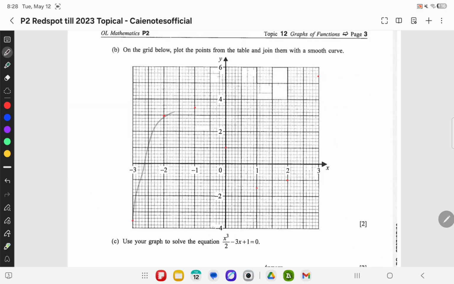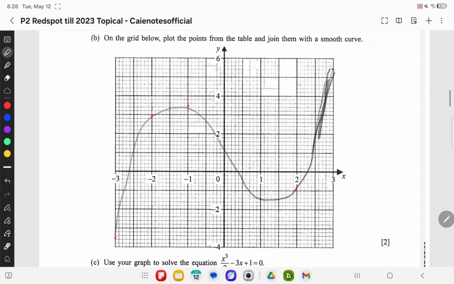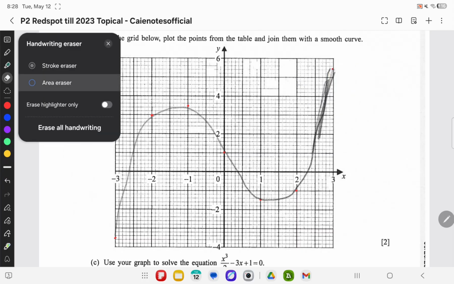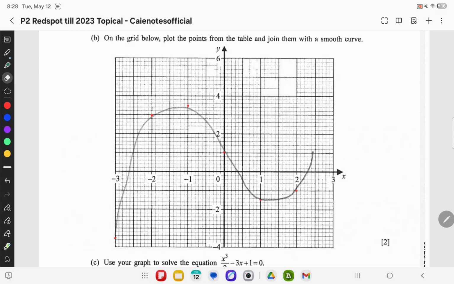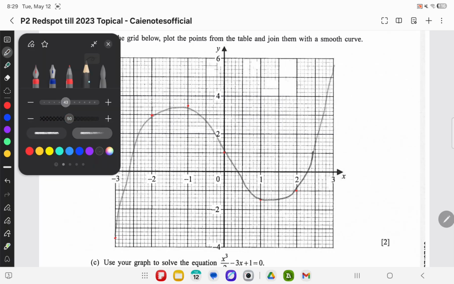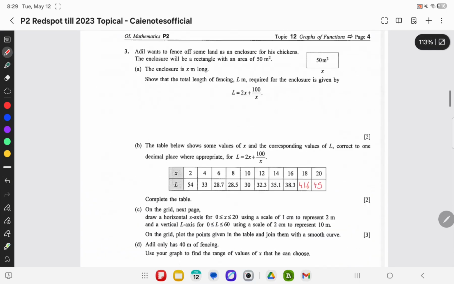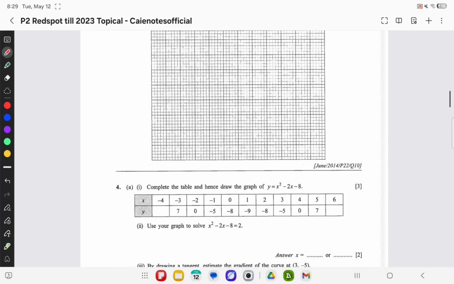I did not use my pencil. But you have to somewhat have a smooth curve. Okay. Don't mind this. How about I fix it? Yeah, somewhat like this. Very simple. Like so. It's okay. Like so. Very easy. Okay, I will not do another one.